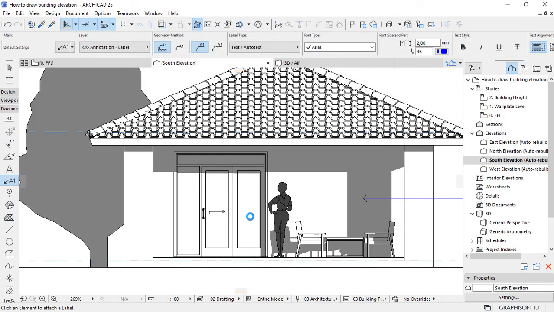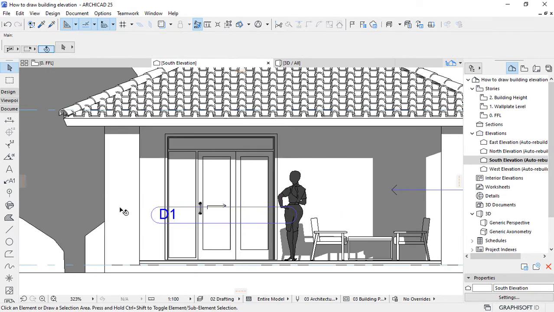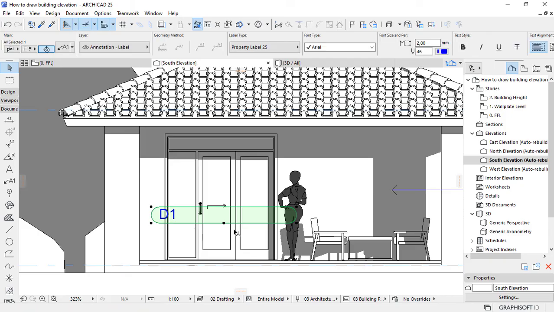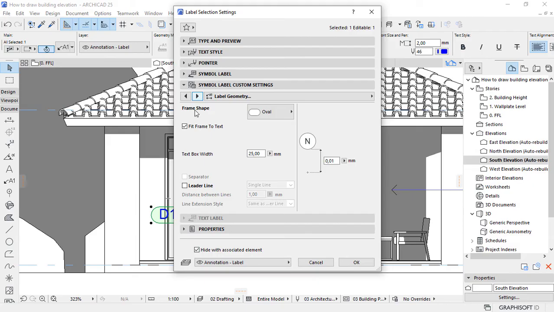So if you click OK, let's hover above the element, click, there we go, we have this. So I don't know why it's long like that, but let's go back to the elevation, to the settings, and under the text box width, let's uncheck this and fit frame to text.